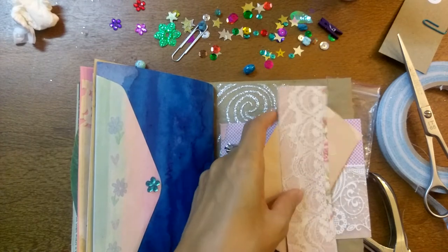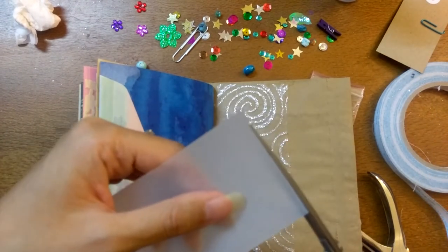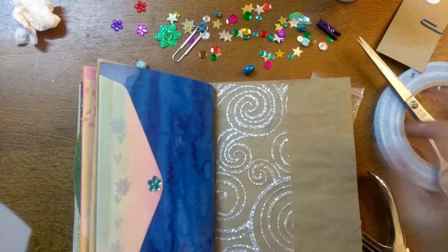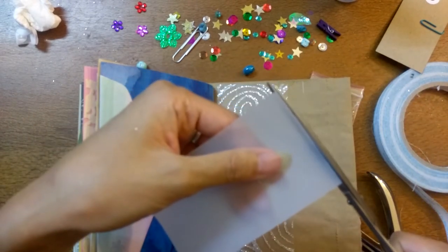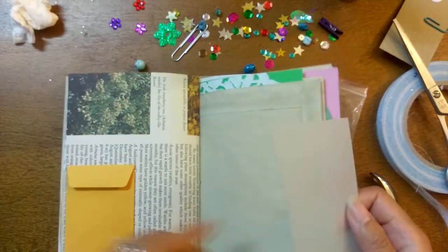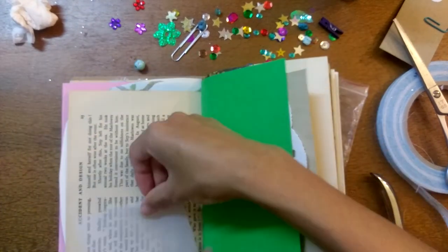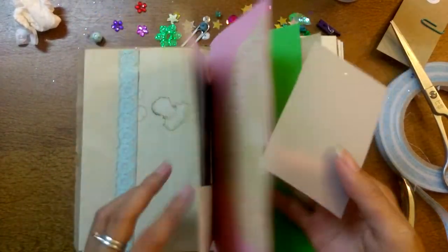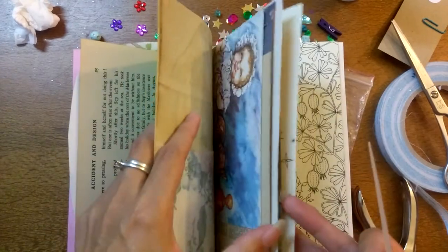Okay actually wait — I've got this vellum piece, let's do this first because this will be quick and easy. Just keeping an eye on the time — I don't want this to go over 25 minutes. I did a 30-minute one and it took so long to upload; I couldn't go to bed because once you turn off your laptop, all that progress — you get halfway through uploading and then you just waste it all. I was staying up so late just to wait for it to upload. What I'll do is put it somewhere where there's something on the background.